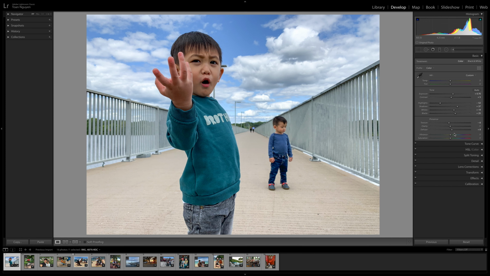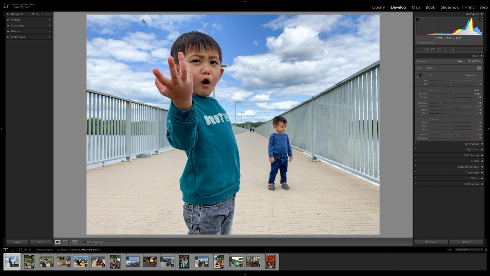So vibrance, of course, deals with colors, and so you increase it, as you can see, I increased a little bit. The sky is blue, so I do like more vibrance on my iPhone photos. Sometimes I find it to be a little bit flat, so I do like more vibrant. Okay, so that is just the basic area right here, the basic screen, just to play around with the photos. And as you can see, actually I want it a little bit brighter. Already the image is coming out a little bit more, with more colors. There's more color in the sky.